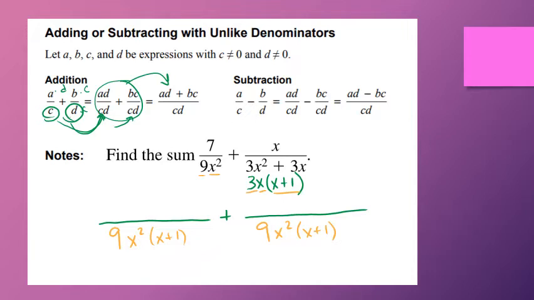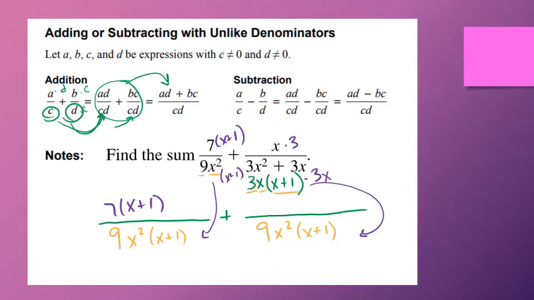All right, so now what we're going to do is go through and multiply what's missing. So in this case, in order to get 9x squared to match the denominator we have, we're going to have to multiply by x plus 1. That means I've got to multiply the top by x plus 1. So up here would look like 7 times x plus 1. Now on this side, the x plus 1's match. I'm looking at here to here. The x plus 1's match. So it looks like I need to multiply by 3 to get 9, and I need to multiply by x to get x squared.